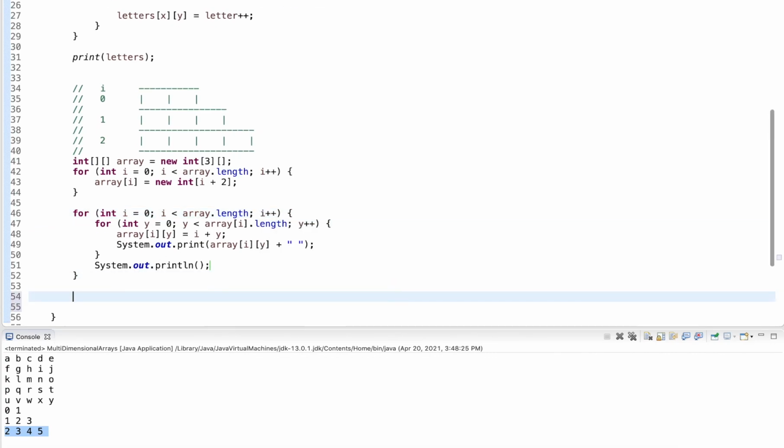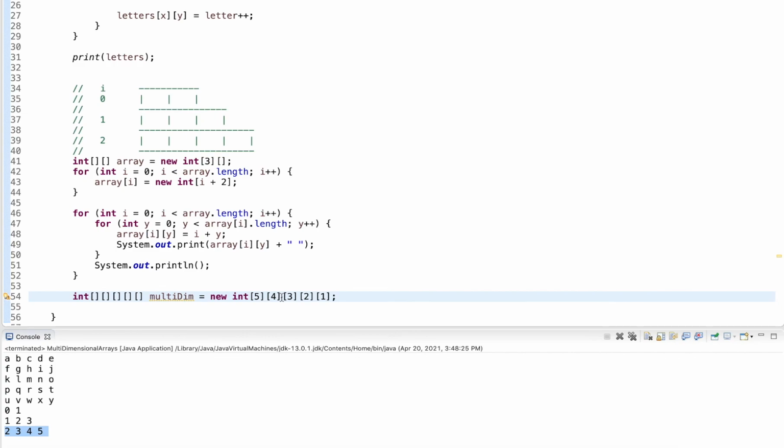Now, last, to finish this, we can create arrays of any objects with any dimension. So if I use int again, for every dimension, we add another set of square brackets. So here, if I have 5 dimensions, and I call this multidimensional, new int, I have to specify here all these dimensions.